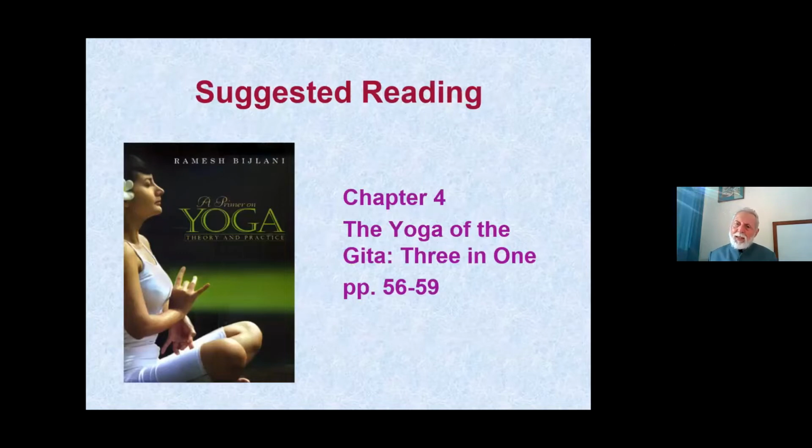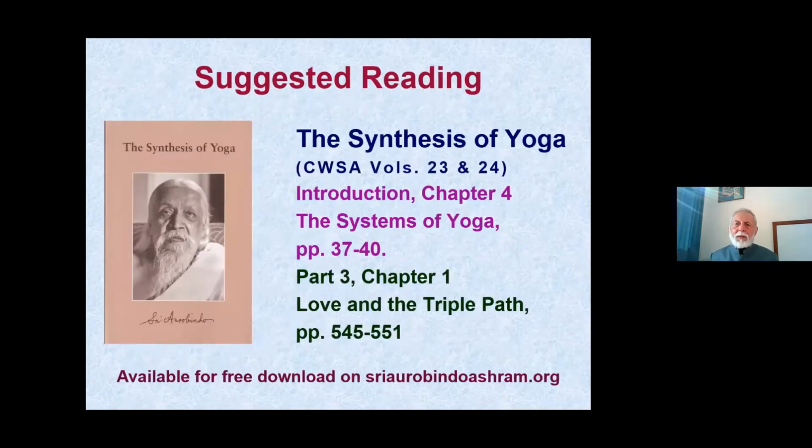The Yoga of the Gita is the fourth chapter in this book, a primer on yoga. In The Synthesis of Yoga, in fact, the Yoga of the Gita is there at many places, because integral yoga, the synthesis, does lean very heavily on the Yoga of the Gita. But two major places where it comes are in the introductory section in chapter 4 and in part 3, the first chapter, Love and the Triple Path. Sri Aurobindo calls the Yoga of the Gita very often the Triple Path.